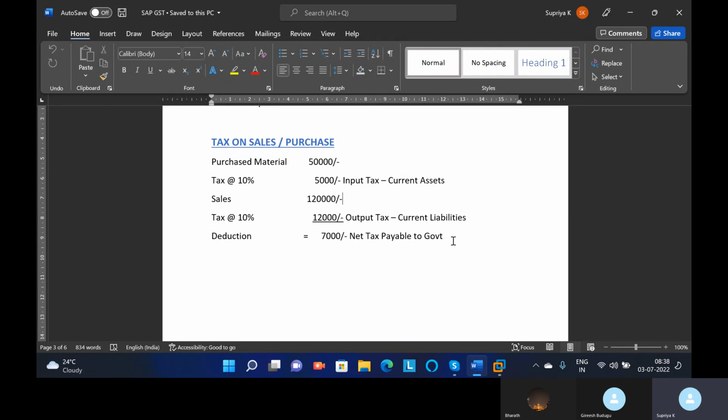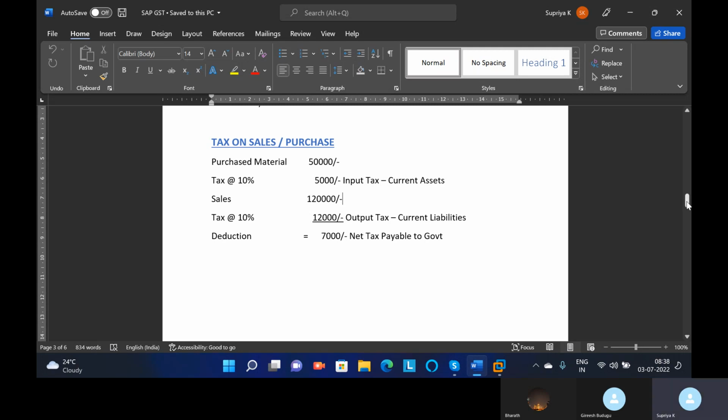So how will they pay? Whatever input tax they paid is a receivable amount to the business. That's why at the initial stage they will deduct the input tax from the output tax, then the net amount they will pay to the government.